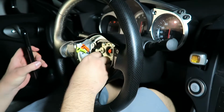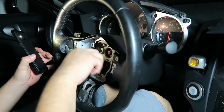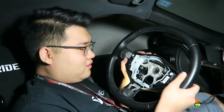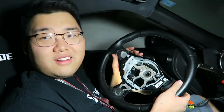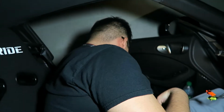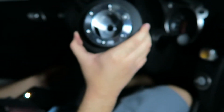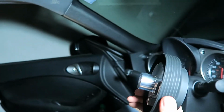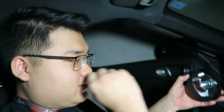How does this work? Cool. Okay. Stock 370 wheel. $400. Signed by me. Takes it. All right, now we're starting with the Works Bell Boss Hub. Made for the 370, so there shouldn't be any issues with anything. Short hub too. Because they have a long version of this, but the 370 needs the short version.